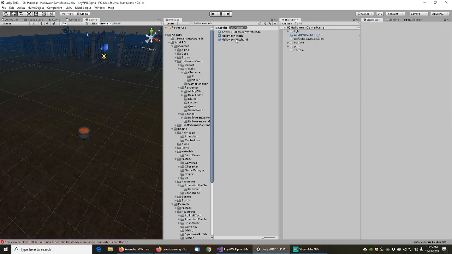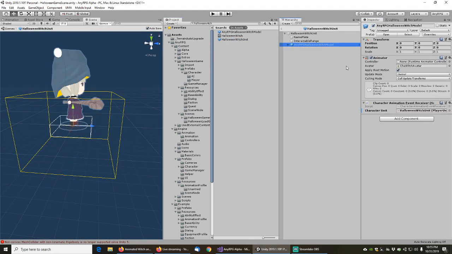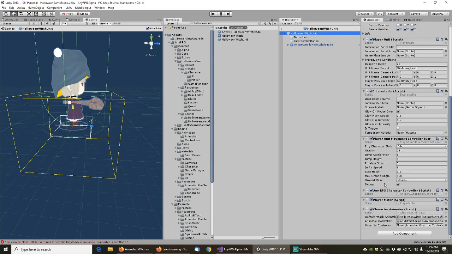And let's just go back. You know what else? If we look at our Halloween Witch unit, open prefab. Okay. And just look at that animator controller again.